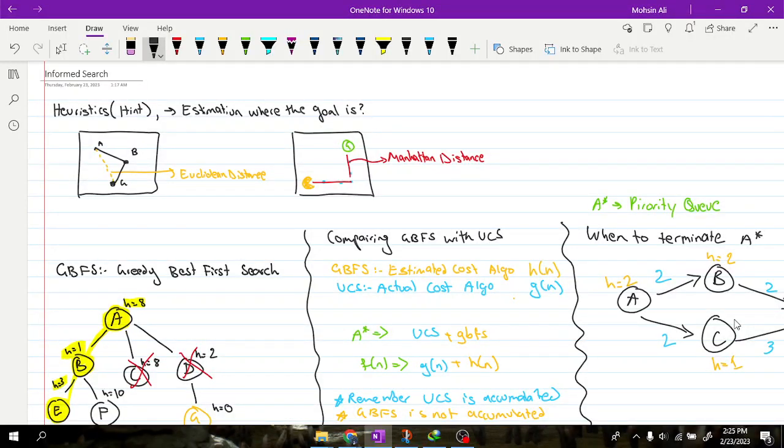Okay, so in this video, we're going to be talking about informed search. As I explained in the last video, informed search is basically telling your agent or your AI where the goal is. So you're somehow giving them hints as to where the goal is. Also, we will be heavily using heuristics in this type of search. What is a heuristic? A heuristic is just a hint or basically an estimation as to where the goal is.